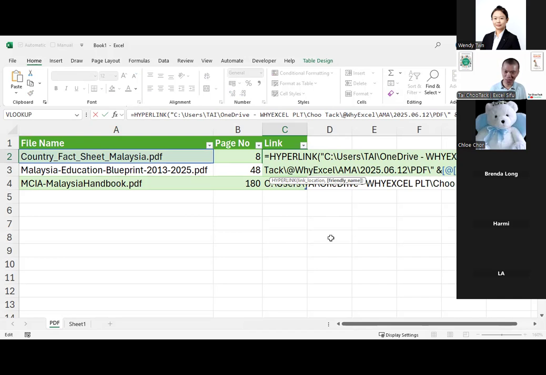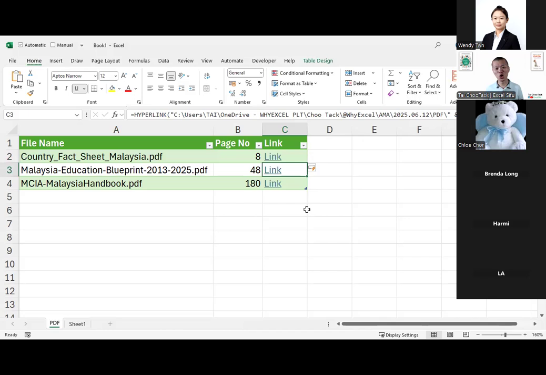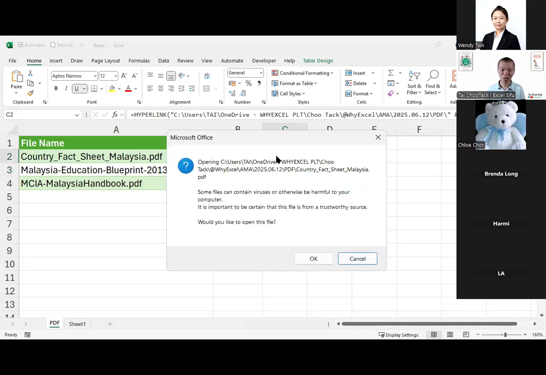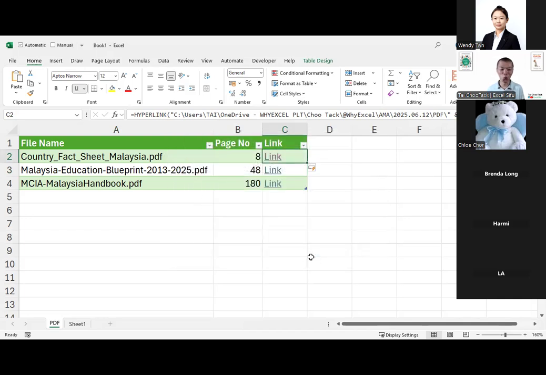For the friendly name, I will just put double quote, link, double quote, close parenthesis, enter. So everything changes to the thing called link. If I click this one for the country fact sheet Malaysia, when I click, because it's opening another file outside of this Excel, I will say yes, okay, just open it. Let's wait for a while for it to open.